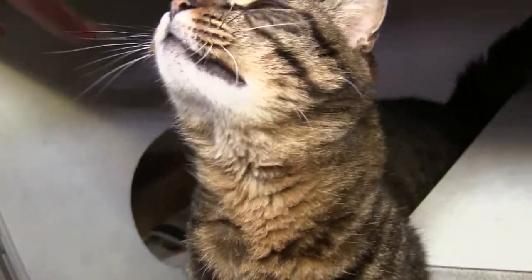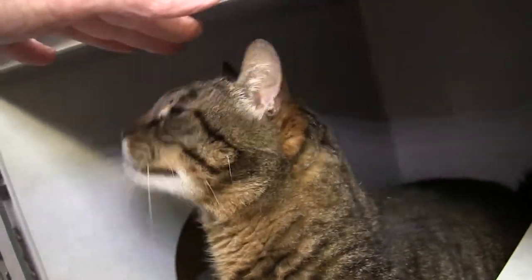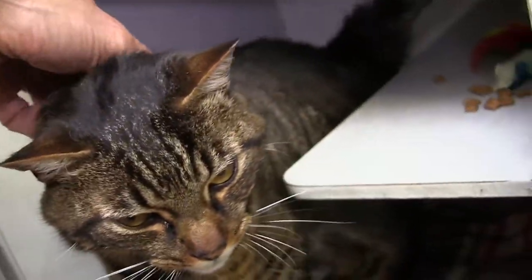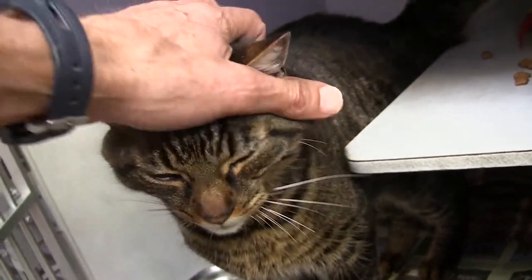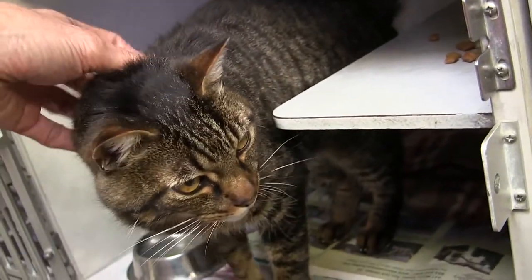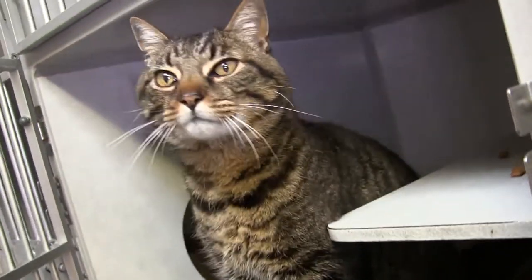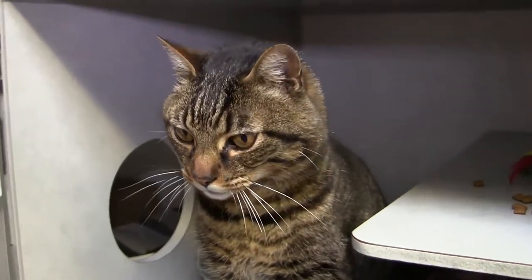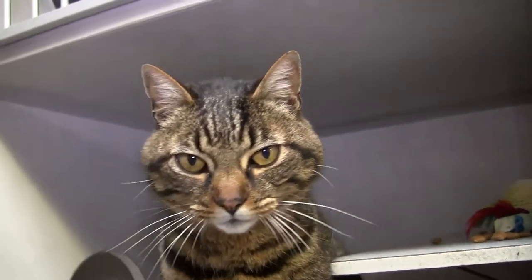Oh, we've got a lot of cats to show you, and we're starting out with my boy Percy here. He is a doll. He is 5 years old. He is ID number 222262, and he has half of his adoption fee paid. If you come down here and fall in love with him, half of his adoption fee is paid. That is Percy, 222262. A gorgeous tabby.